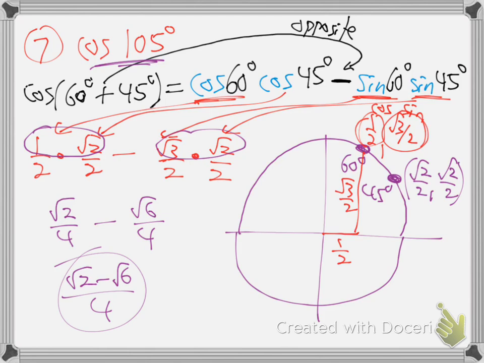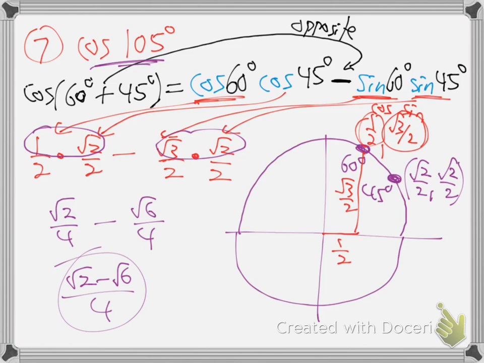This is why they derived this formula. This is why we have this formula. Make sense? Questions on that? Yeah, Austin. Use any number on the unit circle as long as it adds up to 1. Exactly, yeah. So I could have done, like I said, the 135 minus the 30. I could have done a lot of other things. Yep, any combination of angles that add or subtract to be 105 and then use the formula. It'll work.